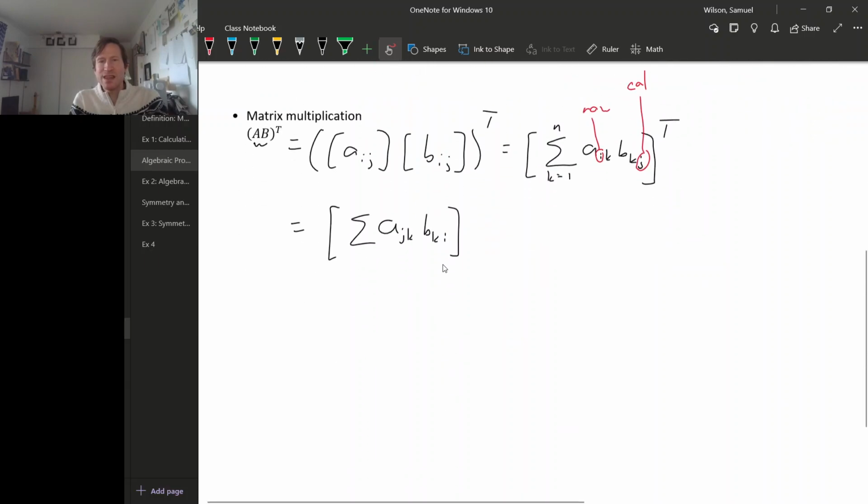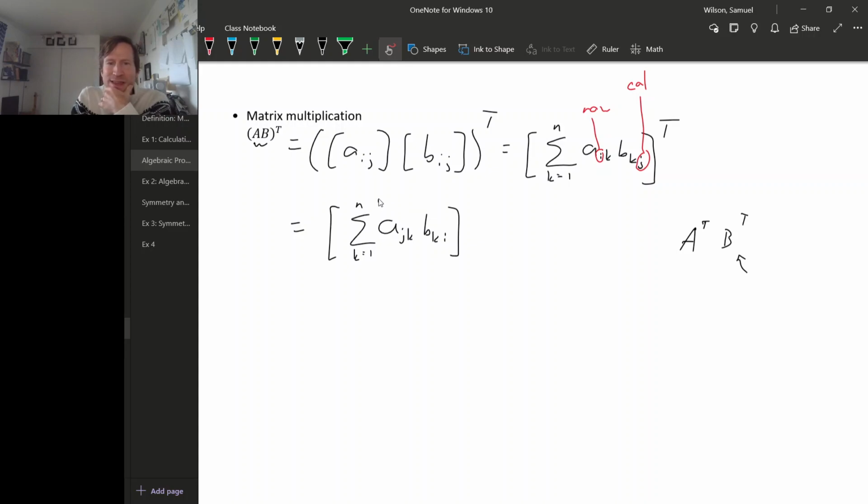You can see that it's not totally clear what this is. One thing that this isn't is some product like this, right? Because the indices are just in the wrong place for it to be a product like this. But it's clearly some kind of product because we have this matching index k with the sum over k. So what is this a product of?